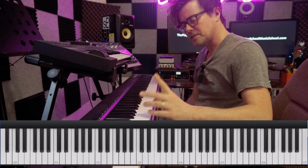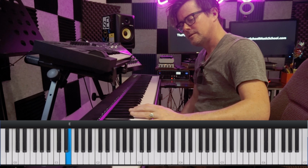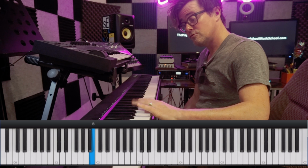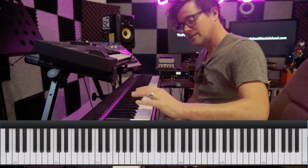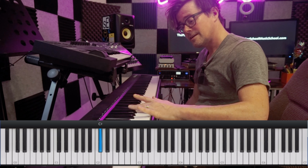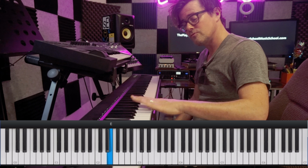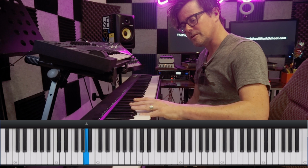Now we're going to use the rest of the scale and we're going to put our third finger over, but we've got a little turnaround, a little dance we do up here. Third finger over. So let's put that together. Third finger over, little turn. Then we're going to complete the scale. And our pinky should be right there where we need it for the A. Biggest jump that we're going to do.